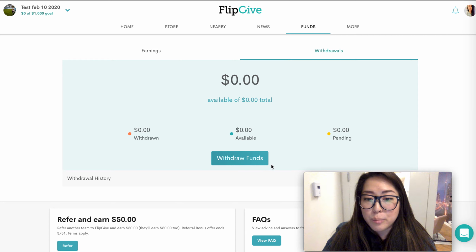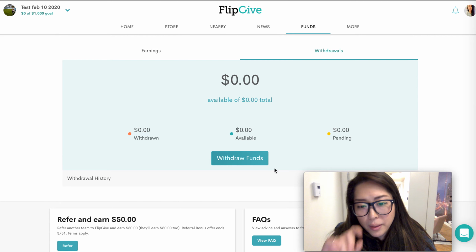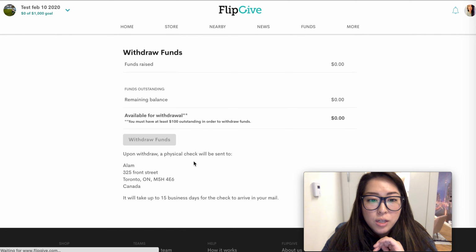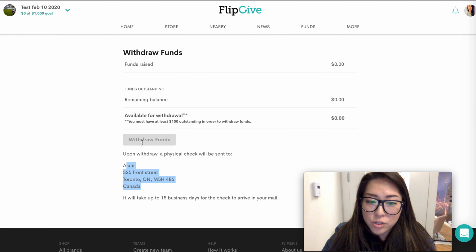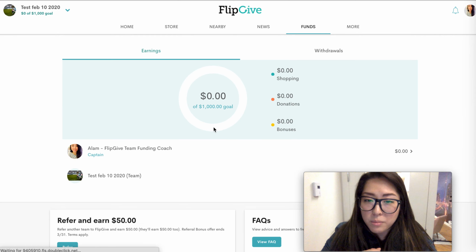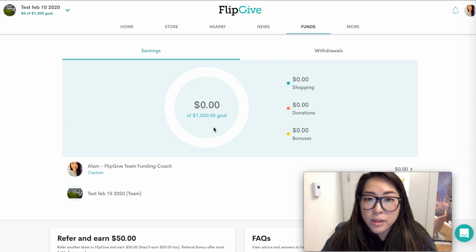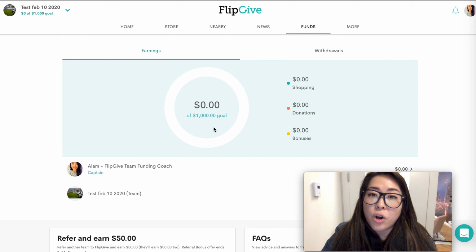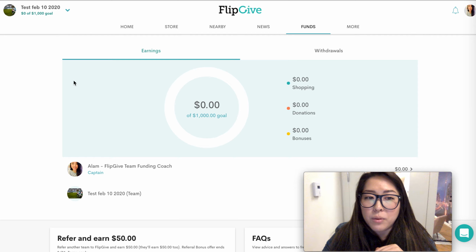Once that is complete and you receive an approval, you will then see this button, like you see right now, where it says withdraw funds. That will take you to this page, which gives you a summary of the information you submitted as well as the amount you have in your team's funds. We do require a $100 minimum amount earned before you can withdraw the funds, but anytime you reach 100 or more, fair game, and your team can request funds. Again, these are all tools that are only available to the team captain, so team members can't request payout. It's only accessible through the team captain.